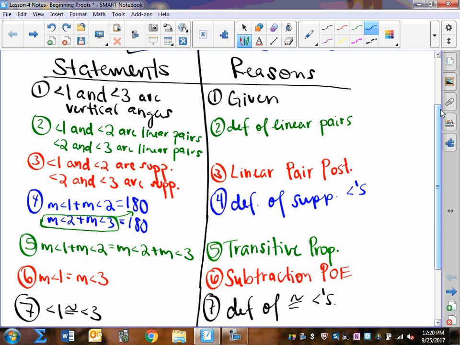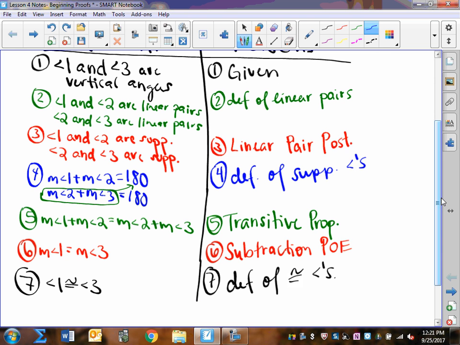Alright, questions with that? So this one ended up being 7 steps. You could have a proof be anything from 3 steps to 15 or 17 steps. Here we see that once we set up that equation, then it's really just those algebra properties. And also, as we talked about, if we have linear pairs and we want to show those measures equal 180, it does take about 3-4 steps to accomplish that. So the big idea was really just get them to 180 and set it equal to each other and solve, but it took a bit to get there. Any questions on this? Okay. So now let's take a look at that next proof.